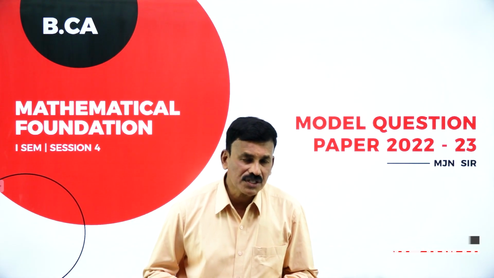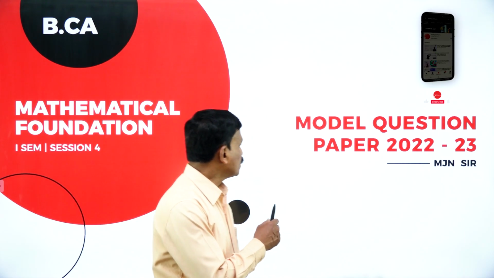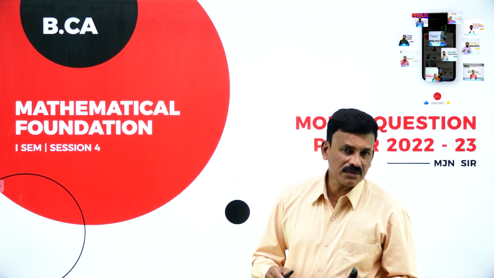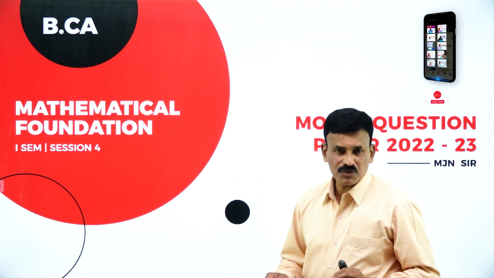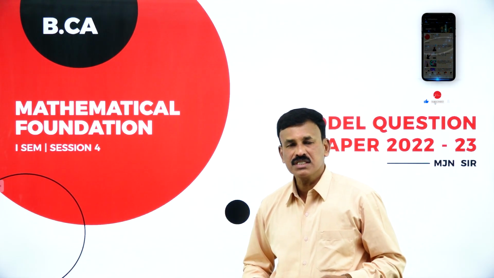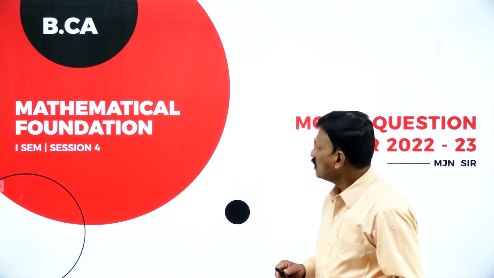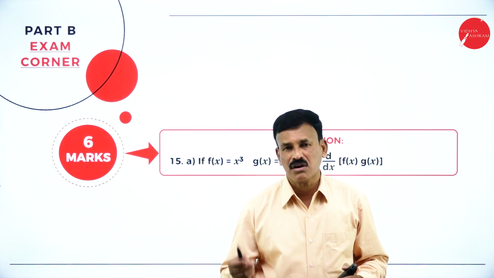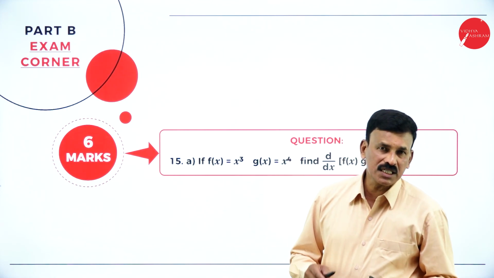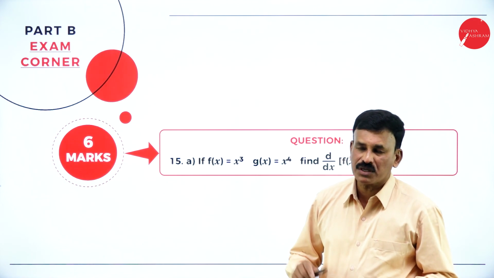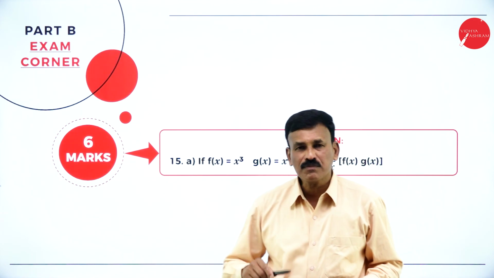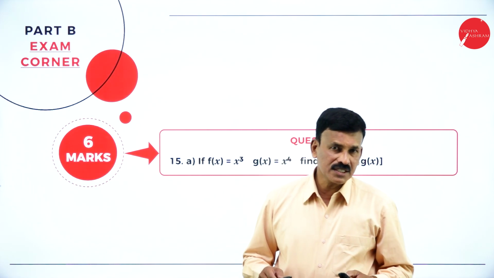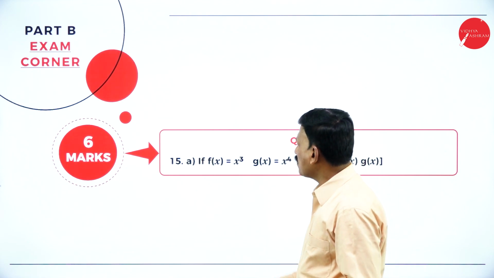So we are discussing the model question paper of Mathematical Foundation. In the previous classes, we have discussed 2 mark questions, 8 mark questions, and 6 mark questions. Today I am going to discuss one last question for 6 marks, that is one full question. That is question number 15, which contains A, B, 6 plus 6, 12 marks, or the choice for that is C and D, which also contains 6 plus 6, 12 marks. So this entire chapter is based on the last unit, that is derivatives, as well as finding the rank and the eigenvalues. Now let us come to the first problem.